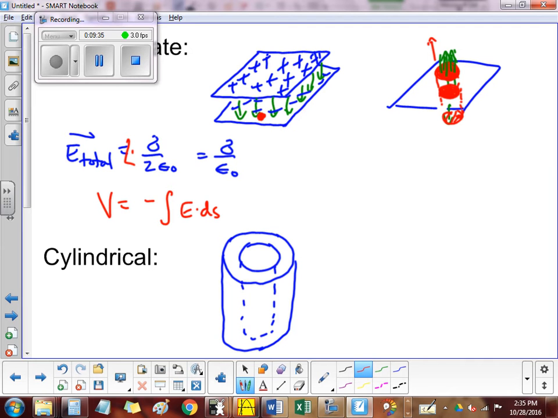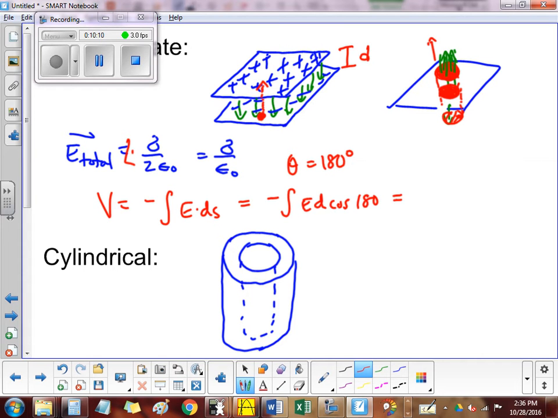Well, if you grab yourself one position on here, let's say it's the bottom plate, and you work your way to the top plate, you're going to travel a certain distance. Let's call that distance d. Okay? So as you travel upwards, the E field is pointing down, and the path you're taking is straight up, right? So you're going up, the field's coming down. So there's a 180-degree angle between you, right? And you end up with negative E ds cos 180.